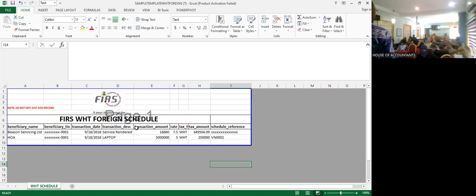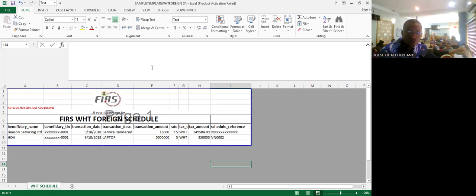And now you continue to populate it. But you can remove the first one. You can delete that first one. It will not affect anything. You only put information that relates to your company. It doesn't mean that because Benson Service Limited is there, it must be there. You can delete it. We didn't remove it because we want it to be our guide on what to do. So once you are done, you will save as and put it somewhere on your desktop where you can easily find it.